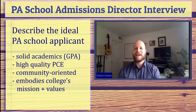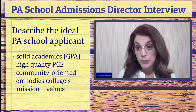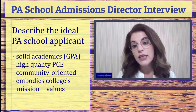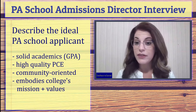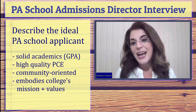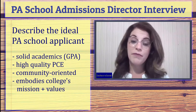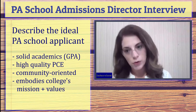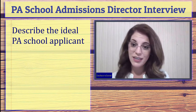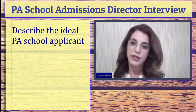Could you describe your ideal PA candidate? Like every other PA program, we are looking for academically strong students — this is a rigorous program of study. But because of our Jesuit identity, we're really looking for students who have a commitment to community, who will take these skills and better the world and the communities they're going to serve. That element has to come through the admission process — often through the interview or the written portions of your application. The ideal candidate is academically talented, has high-quality patient care experience and a foundation to build on, and really identifies with our college's mission and the idea of bettering the communities they'll serve.